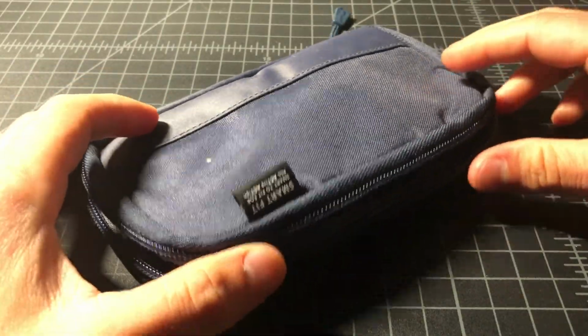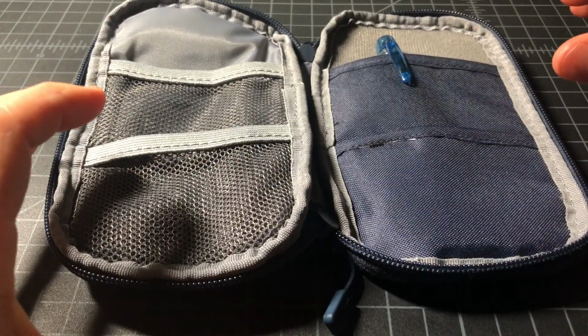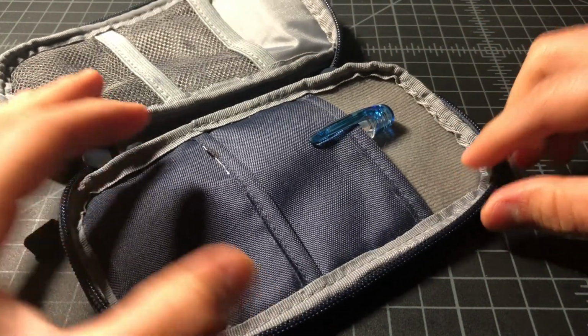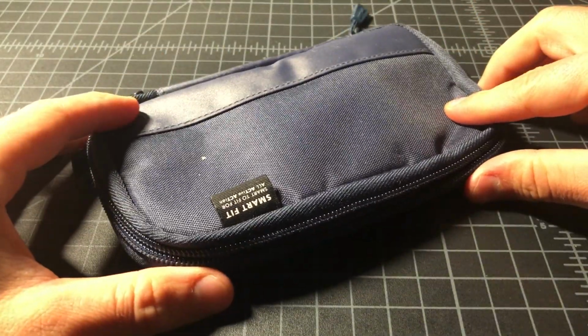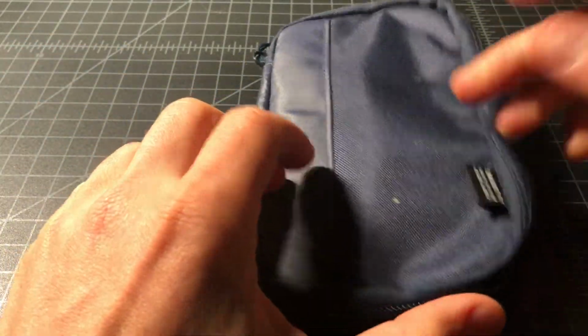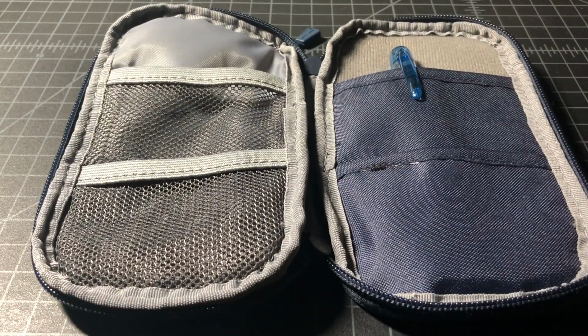Plus, if the pen explodes, then the ink that gets all over the place, I feel like it'll be largely absorbed by this padded material here. And then anything that gets out, sure, it'll get over my pens, but it'll be contained in here because the zip closures here, there's very little opening there, or basically there's no opening there. And then this is full zip, so I feel pretty sure that none of the ink will get out onto my notebook or a laptop.